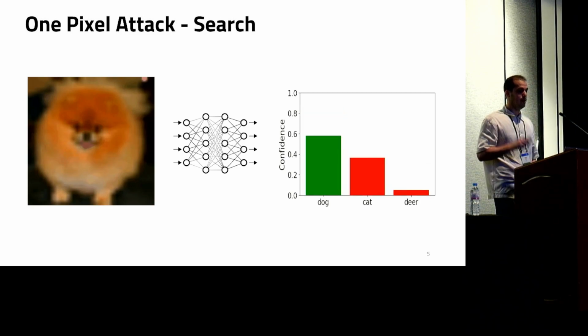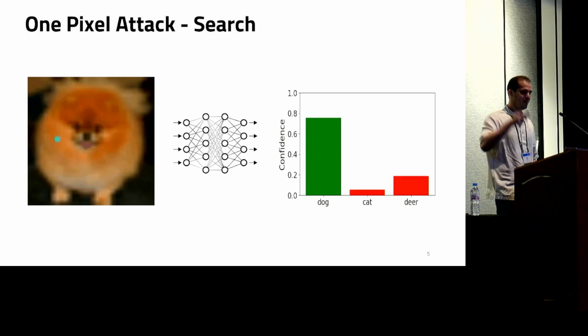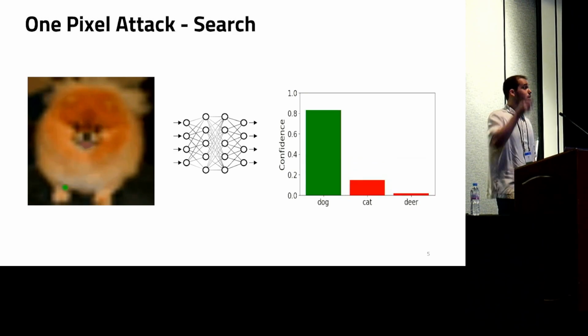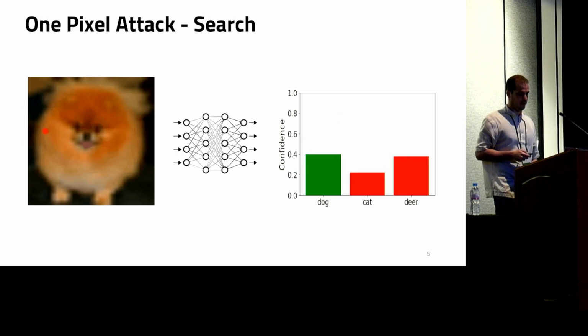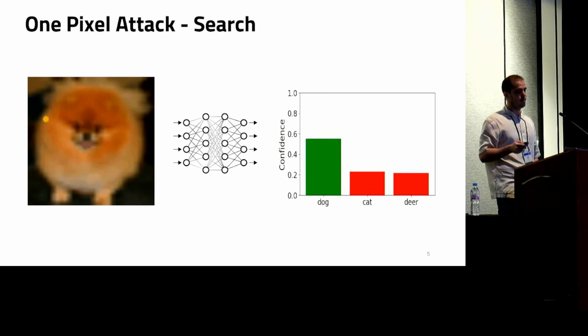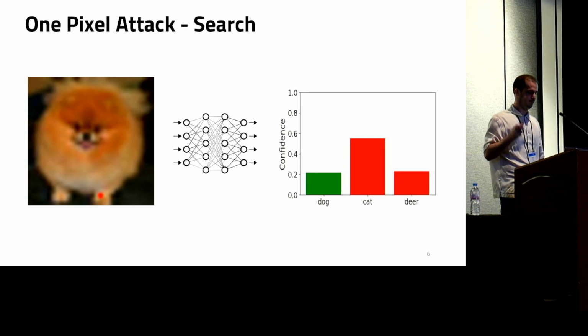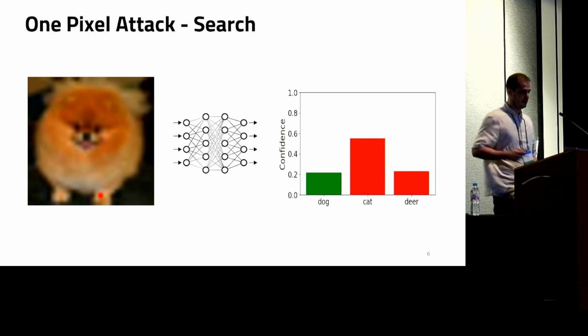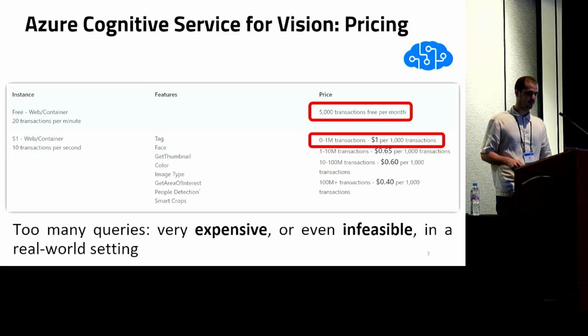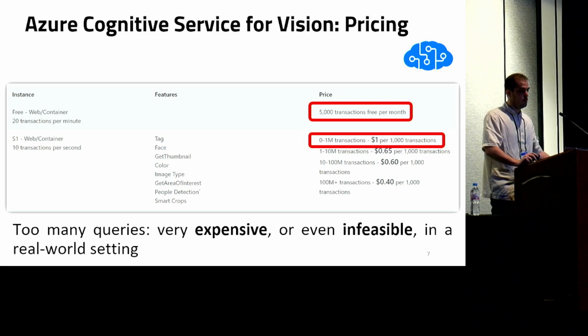In these methods, the attacker constantly submits perturbed images to the network, which are referred to as queries. The process iterates until a successful attack is achieved. For example, at this point, the network is misclassifying the image of the dog as a cat. The result of this optimization process is that existing attacks pose a very large number of queries to the network, making their attacks very expensive or even infeasible in real-world settings where the networks limit the number of queries.